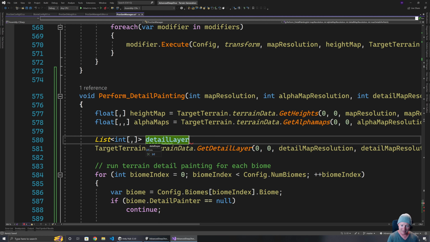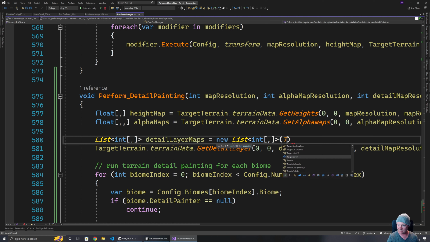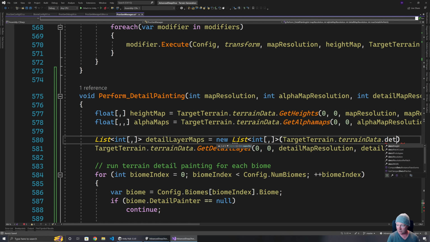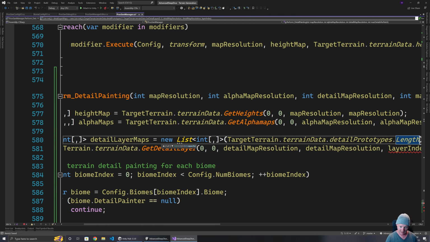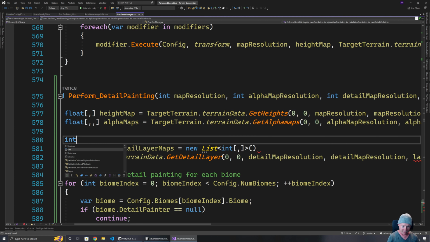So this will be detail layer maps. That is a new list. I can find out how many we have because that's going to be in our detail prototypes.length, which I will bring out as a separate variable. So num detail layers.